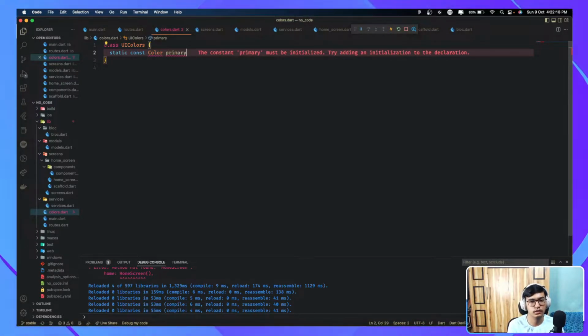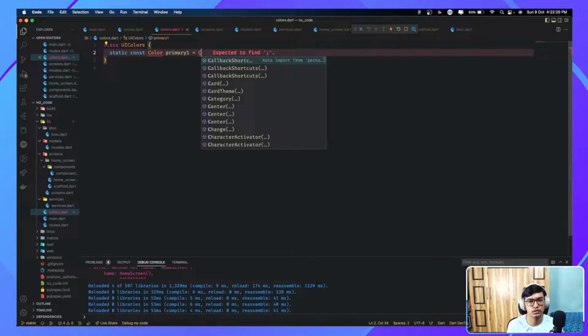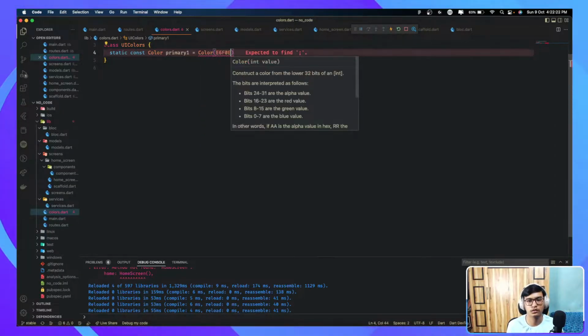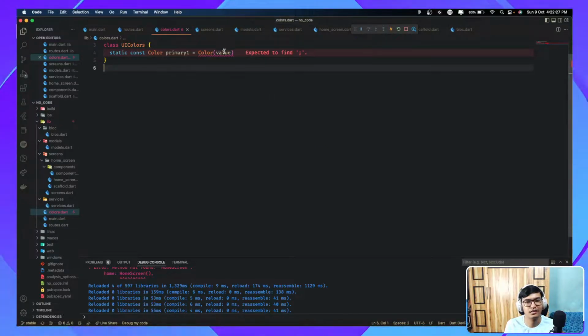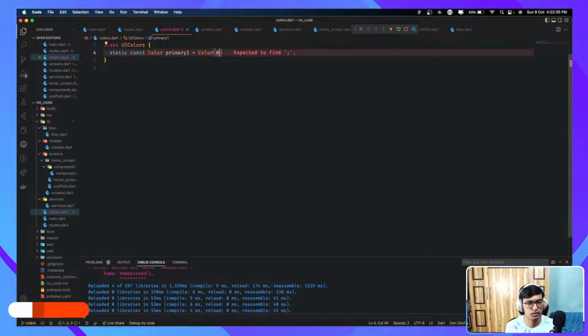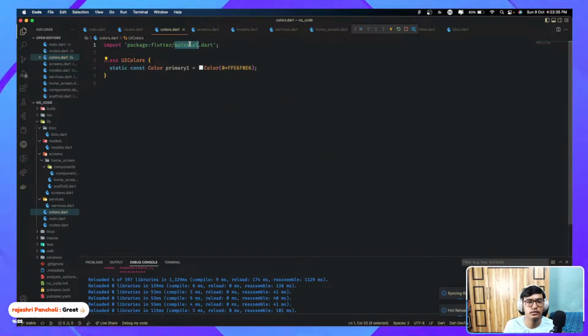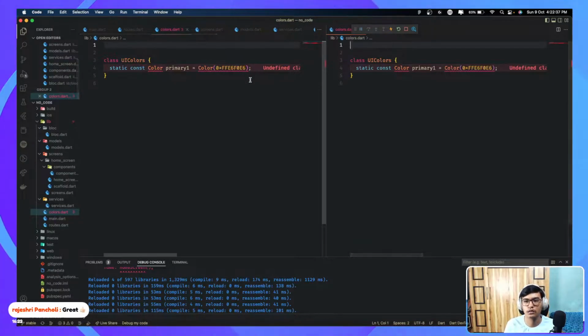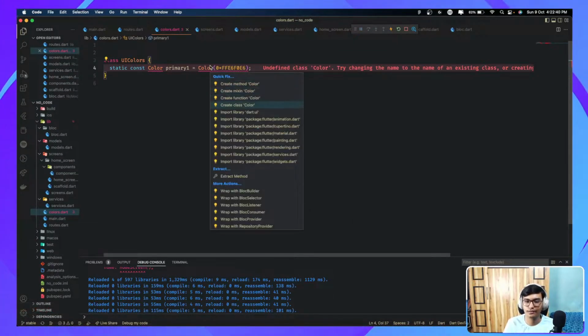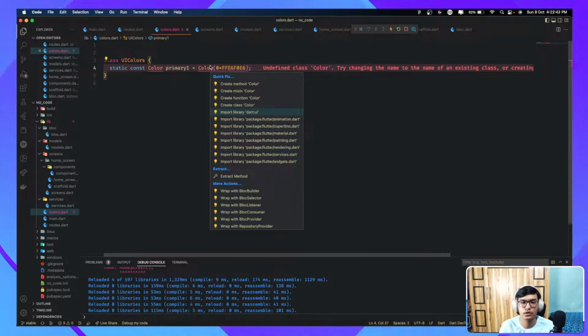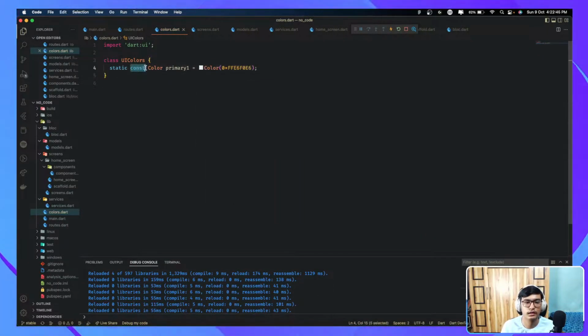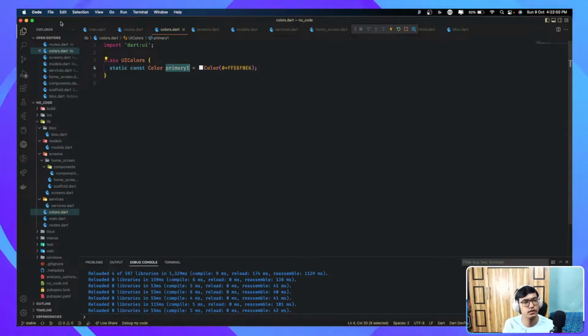It's the primary one, and it is Color, 0x then the color. I have imported material for this. We can just import that UI now for it. Static const primary: this is a variable which is storing the primary one color having shade 1.